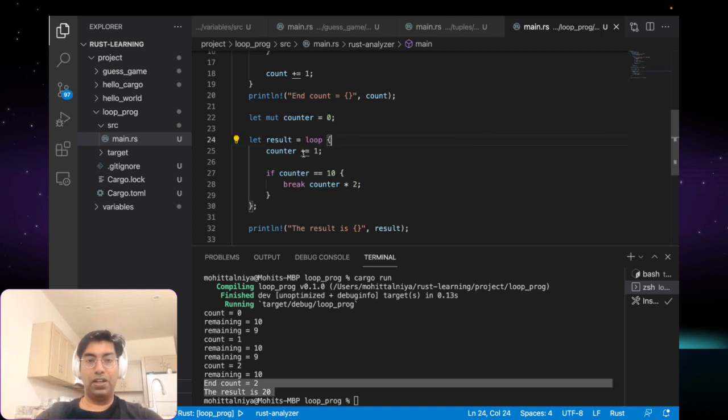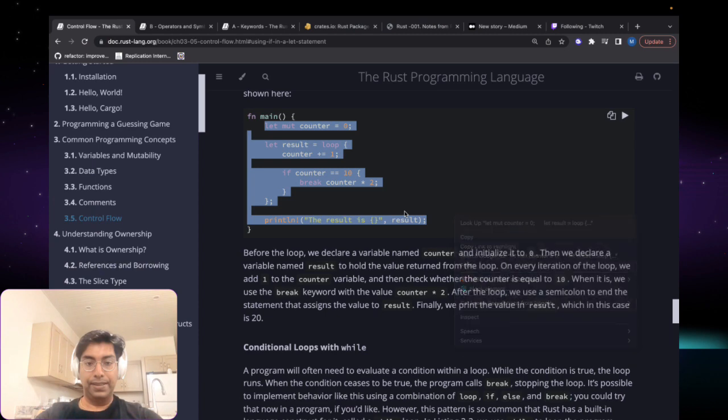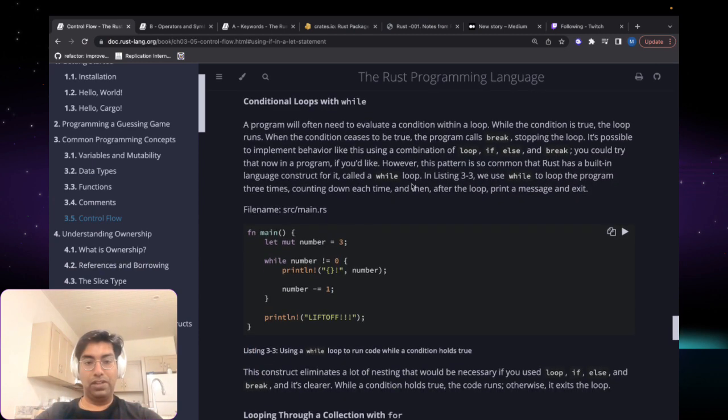We also have this shorthand notation where counter is assigned counter plus 1. It's a shortcut for incrementing a value stored in the variable counter. Now we have a conditional loop with while: while the number is not zero, this particular block will keep on executing. I'm again not sure whether while is an expression.